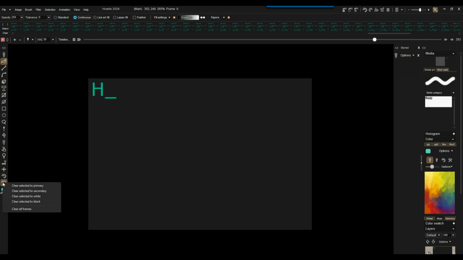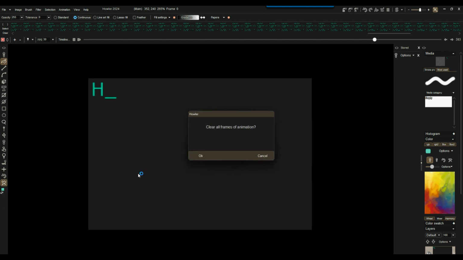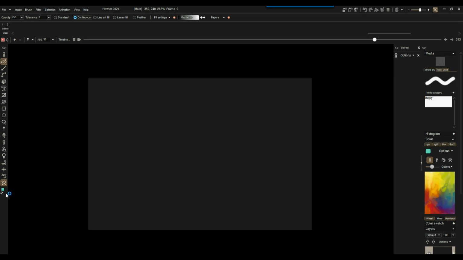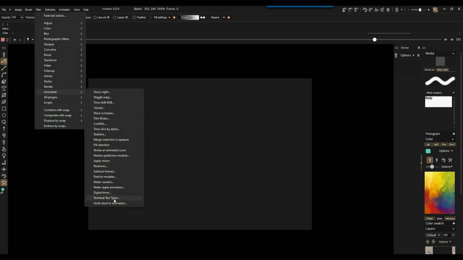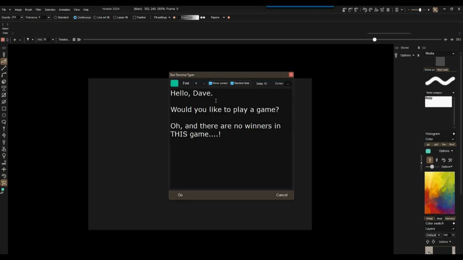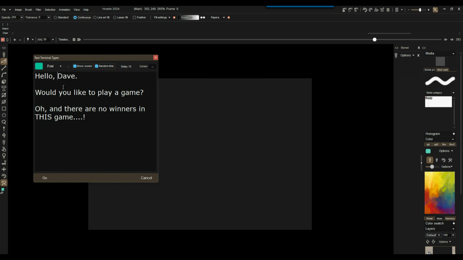I'm going to erase the entire animation here. Clear all frames, and you'll notice I have a color that's not completely black, so it's a little easier to see against the black background. Then you simply select the animated category, and you don't need to have so many frames allocated just yet. It will figure out how many you need based on how many letters you type. I'm going to leave the current animation. We'll see that it's offering to close it off and create a new one. So I'm going to go to this new one here, Terminal Text Typer, and all that does is essentially let you type some text.